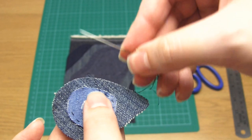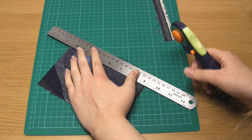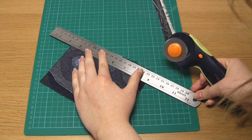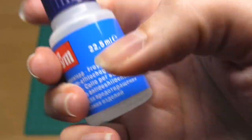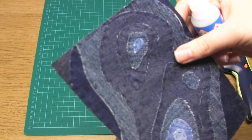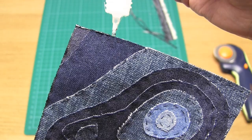Once you've finished, use a ruler and rotary cutter or some scissors to neaten up the edges — just remove a very narrow slither of fabric on each side; this will make the edges line up perfectly. My base layer ended up being 5 inches wide and 6.5 inches tall. If you have some fray check liquid sealant, you can now apply some to the outside edge of the map to help prevent fraying. This is optional, and just be aware that it can darken a fabric, so try it out on a scrap of the fabric first.